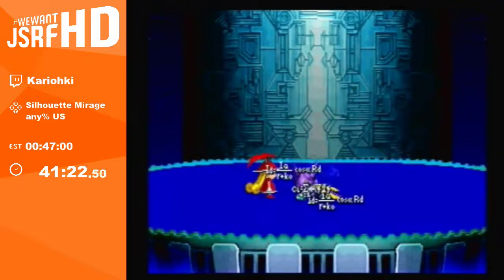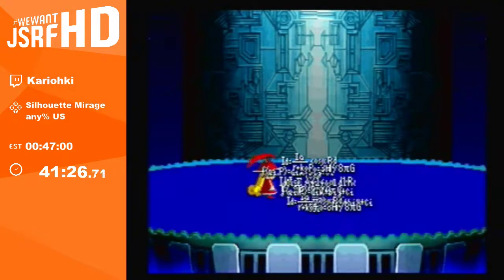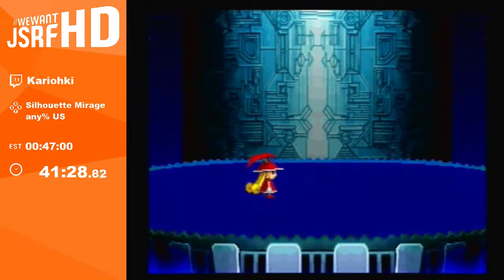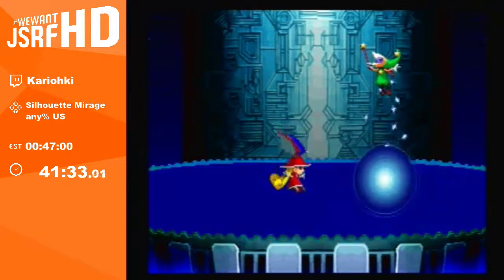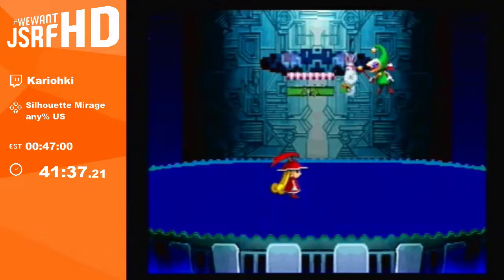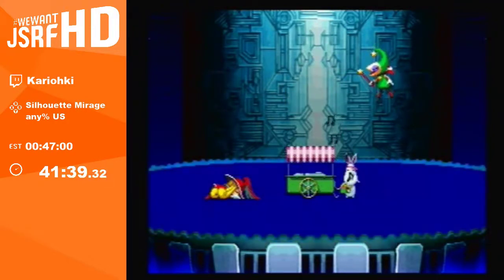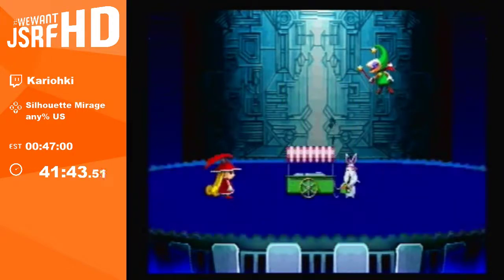So Zohar is killed by math. We get a bunch of little cutscenes as our friends come to help us. Bug brings a shop for us. If we had any money, we'd buy stuff from the shop, but we don't have any money, so we will skip it.